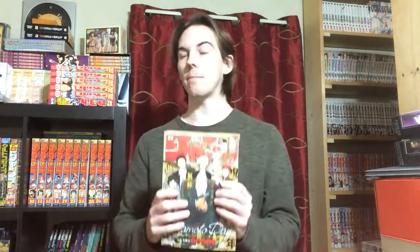Then we have volume 45 with Mission Yozakura Family, which I believe is getting published in English now — I need to get the Japanese volumes sometime. The last Jump issue this time is Sakamoto Days, which I believe I'm one or maybe two volumes behind on the manga since it's been a little while. For some reason I also picked up Burn the Witch in Japanese and I've been reading that, and of course Yotsubato, which has been really fun to read. I'm on volume two of that. So that's all the Jump issues.